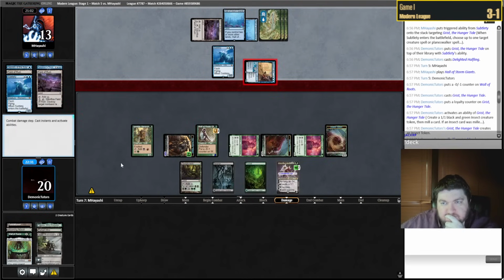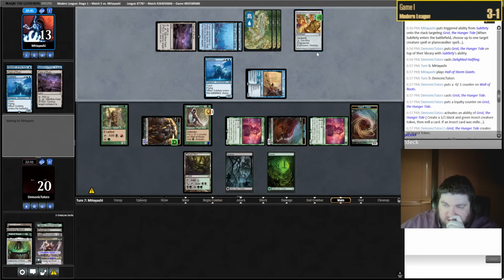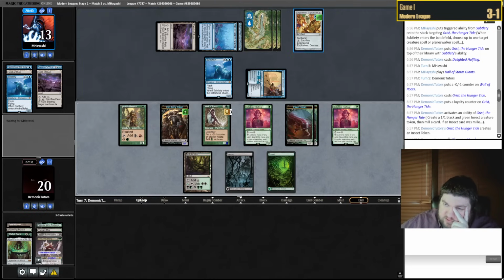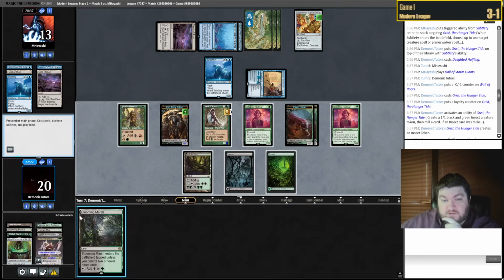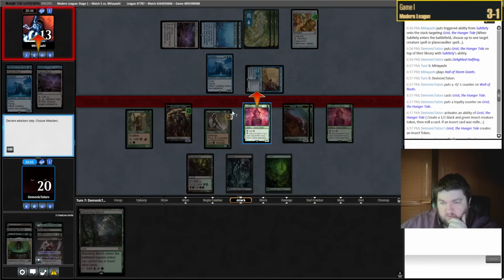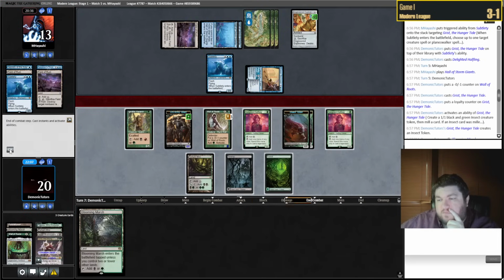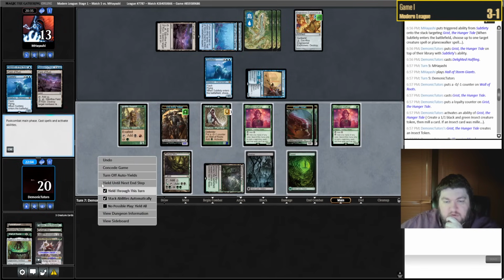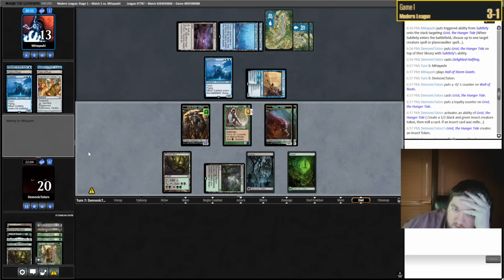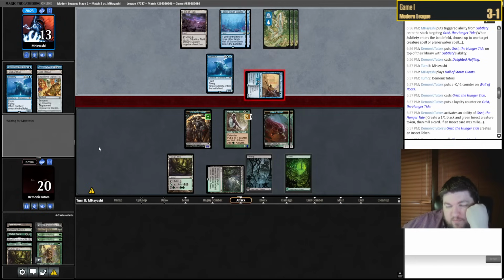I just need to draw a Yawgmoth. Alright, give me a Chord, an Evolution, something. Ugh. Oh my god. Stupid, stupid, stupid. So we swing, swing, swing. They'll pop this for two. They'll block this. They'll take two. That's not worth it, unfortunately. Not worth throwing a body away. We're going to lose this game, by the way, because we refuse to draw the card Yawgmoth.